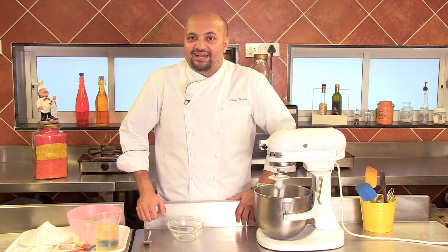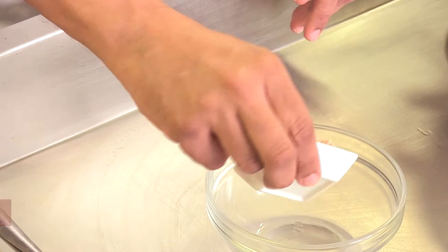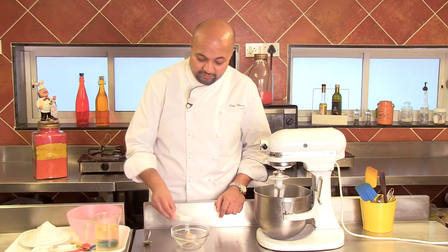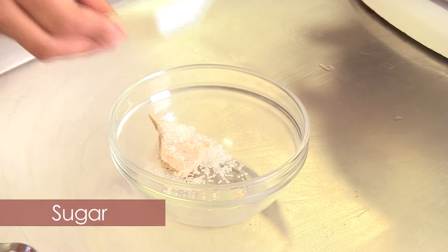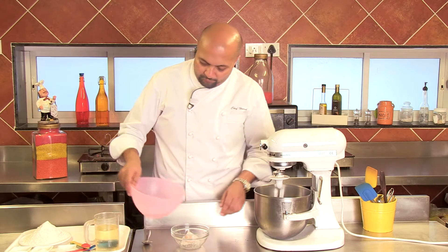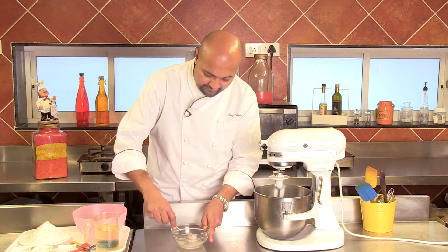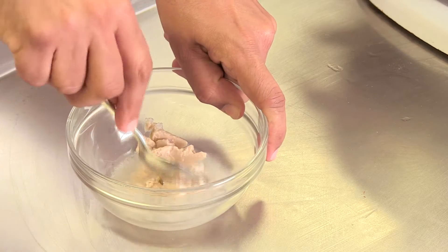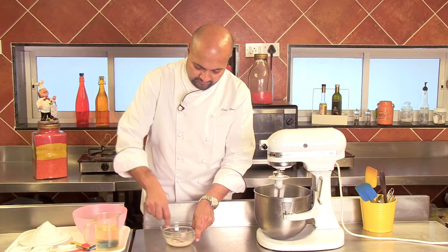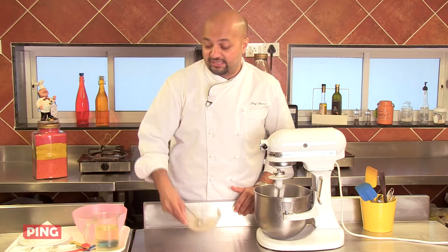The beginning to a good pizza is to get the yeast activated. So I'm going to start with activating my yeast. This is some fresh yeast to which I'm adding sugar. Now sugar is what activates yeast — yeast loves sugar. And some warm water. I'm going to mix all of that and keep my mixture aside.